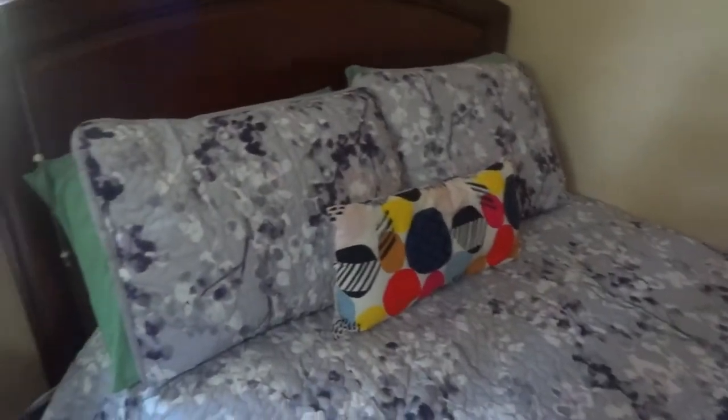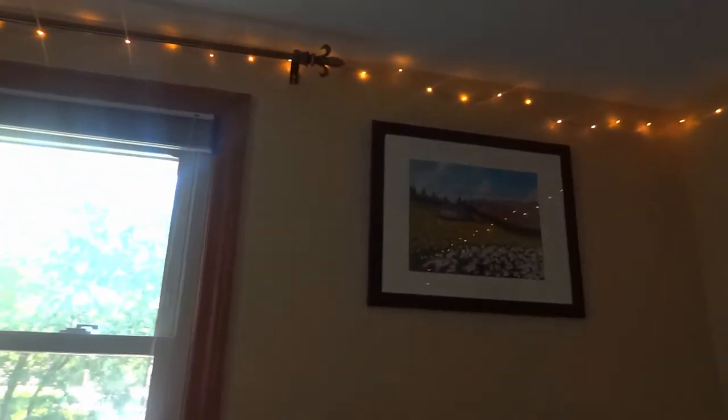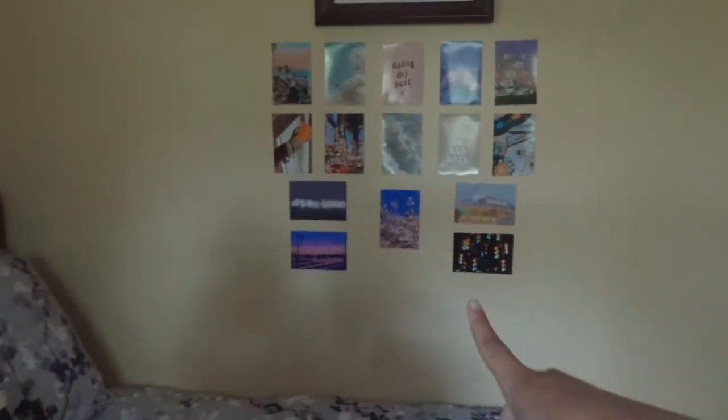And we obviously have Alexa. Now here is my favorite place in my entire room: my bed. We have my blanket, pillows, and throw pillows in the back. Then we have a little painting up here from my mom. Over here we have a little photo wall — I'm thinking of changing it so it's all one color. And right here we have a little baby picture of me when I was two.